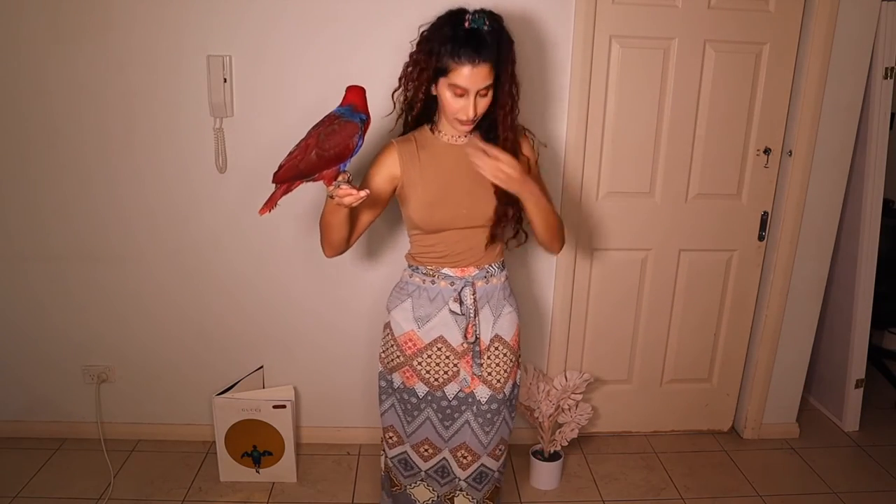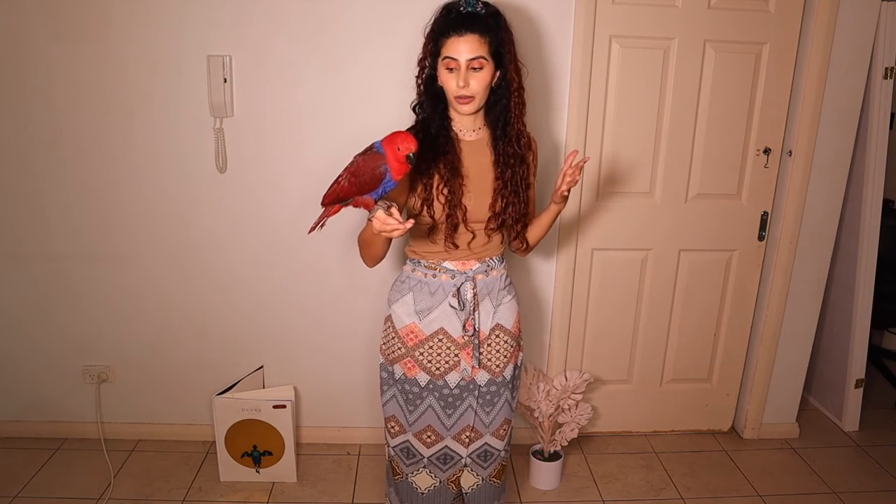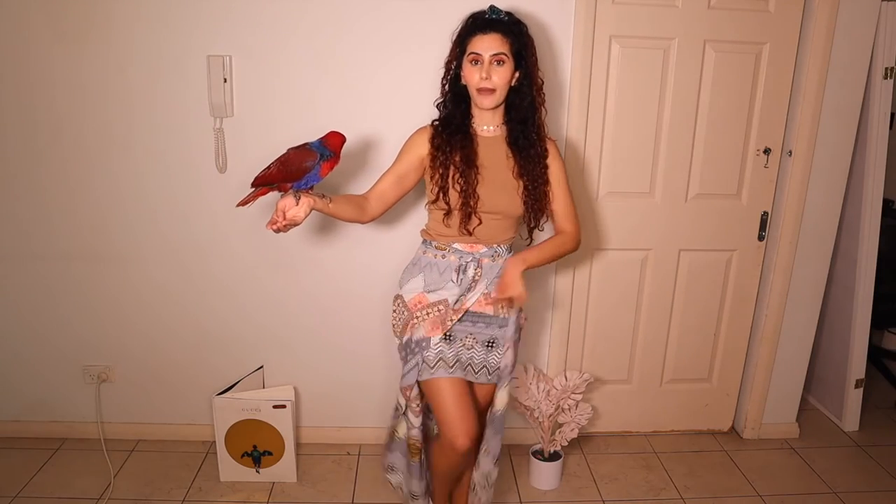Bella really wanted to be in it so here we go! This is the third outfit — I think it's so cute. This is a really pretty skirt that I love, paired with a nude bodysuit. I don't know how comfortable you'll be wearing a bodysuit in summer, but I just think it's a really cute outfit — you can go to lunch in it. It has a split but the skirt keeps you covered, so it's a safe option. You don't have to worry about showing too much.